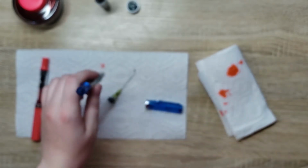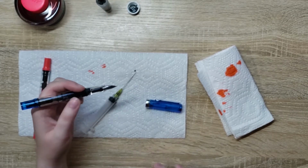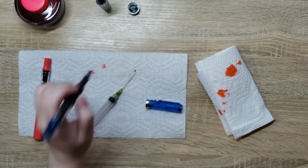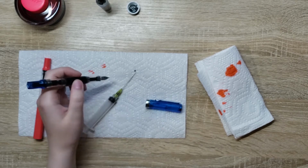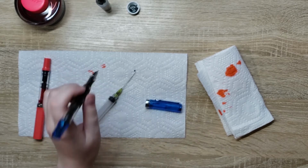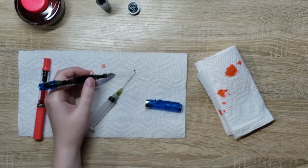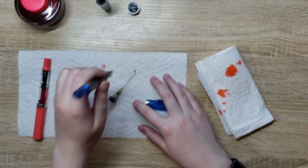The only thing is that in order to get the ink to the end of the nib, when you fill it from the bottle like we did before, all that ink goes through the feed and it fills it up with ink. But when we fill it with the syringe, the feed doesn't have any ink in it. It needs to get kind of primed up.